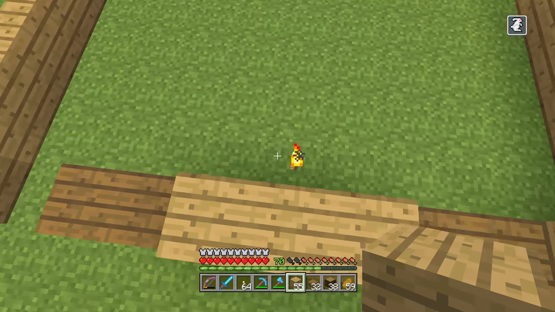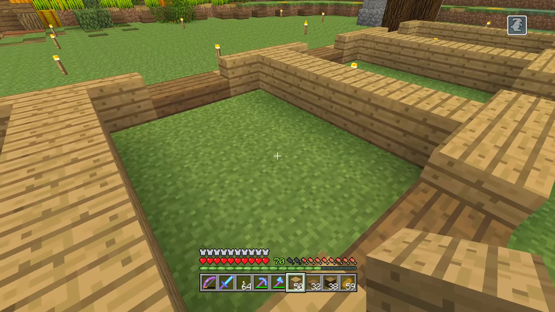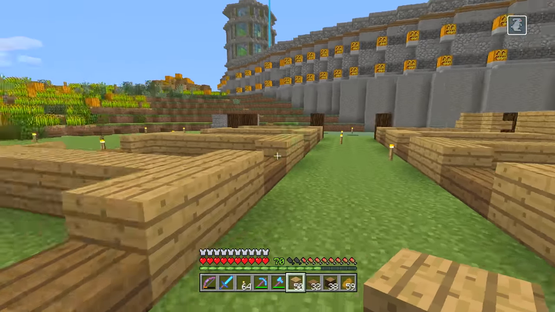So right now what I'm doing is just getting the floor plan in place so I know exactly what I'm getting myself into. Just making sure, as we do the horse stalls, that they have plenty of room, and it looks like that's going to be fine for them.